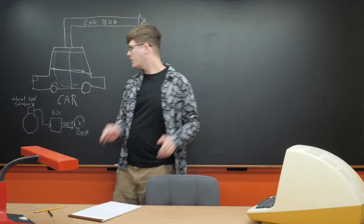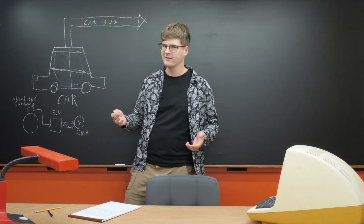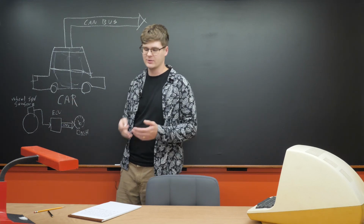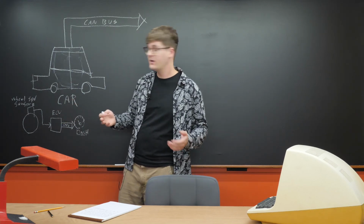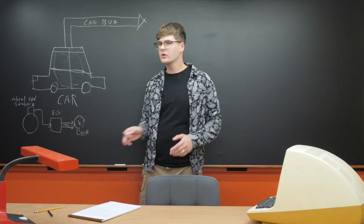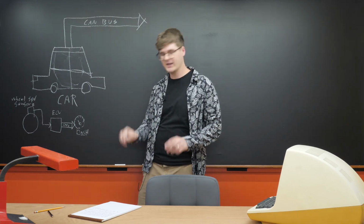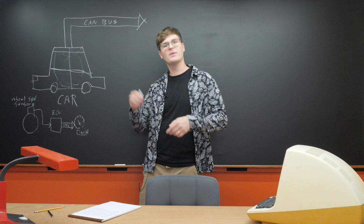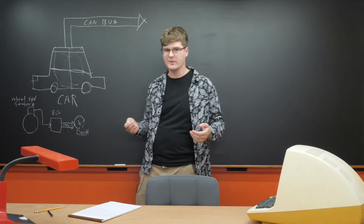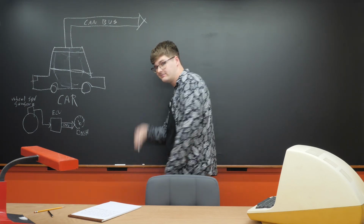Alright, just about every car has a wheel speed sensor, and this senses how fast the car is moving. This data is usually piped directly to your engine control unit, which is kind of like the CPU of your car, and then is broadcast over the CAN bus. Now your dashboard ignores most CAN messages, but when it sees something related to wheel speed, it'll pick it up, interpret it, and then display it on the dials in your dashboard. And there you go, you get things like speed, RPM, gear position, what have you. Now for the interesting part.